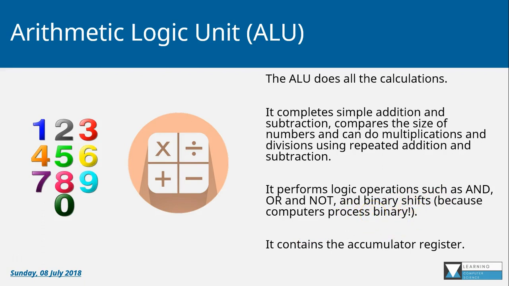Okay, and it also contains the accumulator register. Now the accumulator I like to think of as the temporary equals box on your calculator. So when you add up two numbers and you press equals, and it comes up with the answer, you can sometimes press straight away plus and then another number, and it says on your screen ANS, which is your answer, plus whatever. That ANS is like the accumulator.